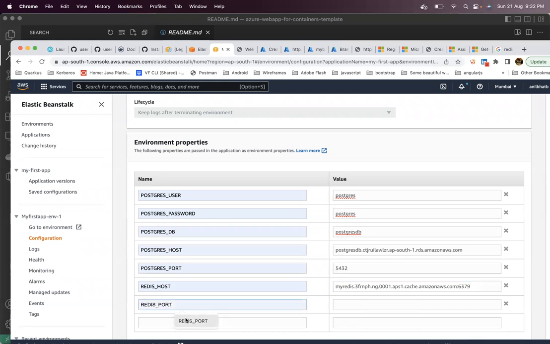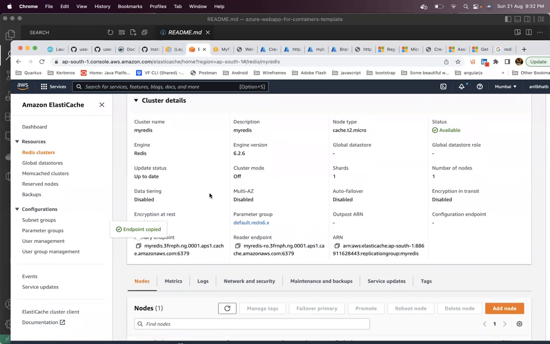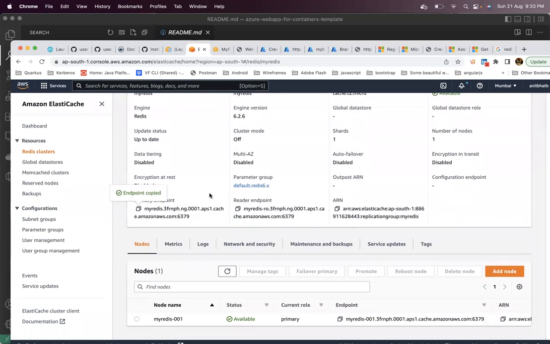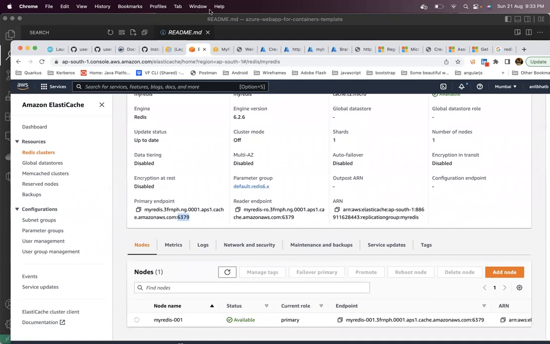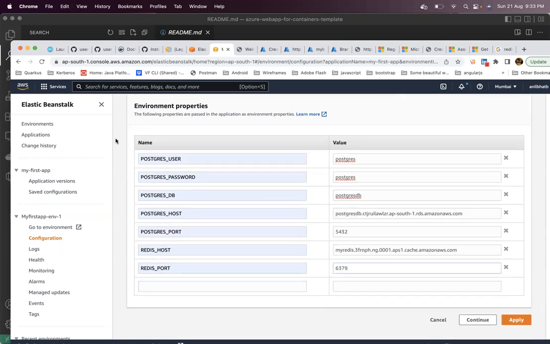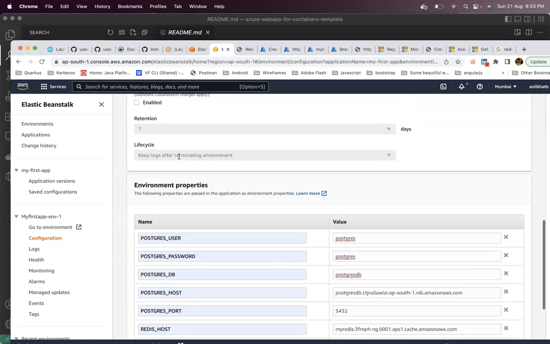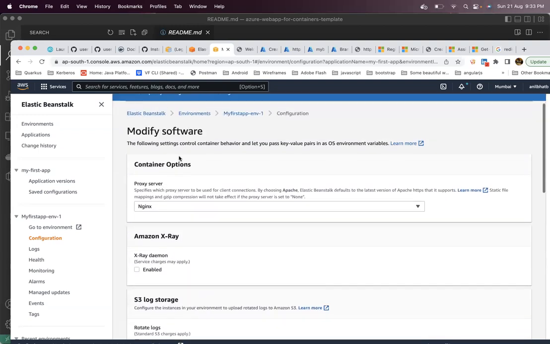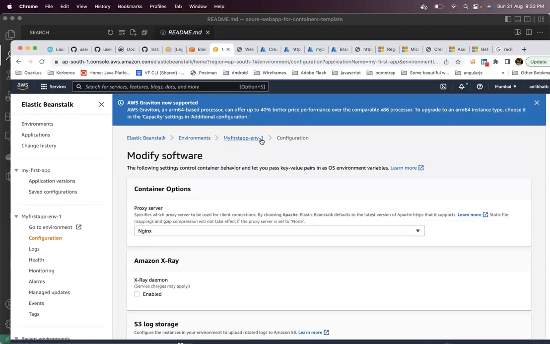Then Redis port. For Redis port, you have to enter the port which Redis exposes, which is 6379. Okay, so here you don't want to have this one, and Redis port is 6379. Okay, so you have initialized 1, 2, 3, 4, 5, 6, 7 environment variables in your environment with name my first app env1.